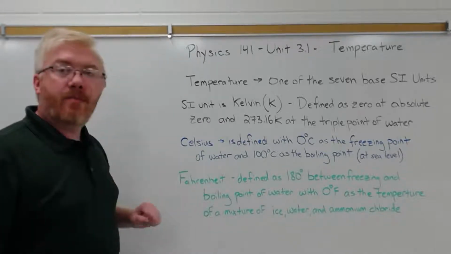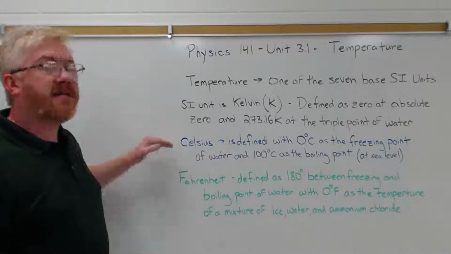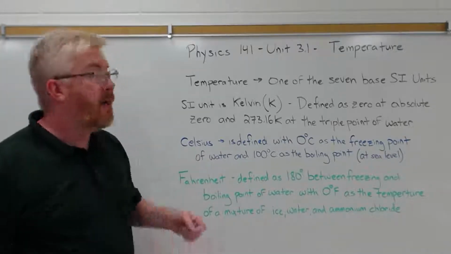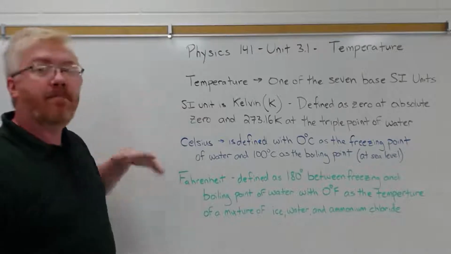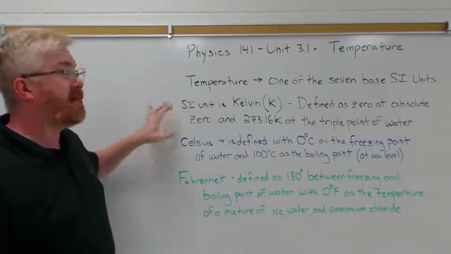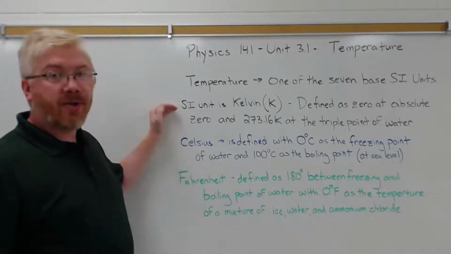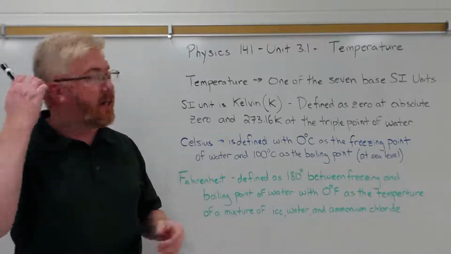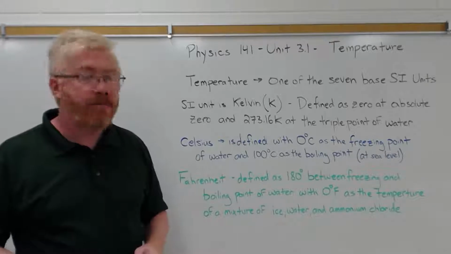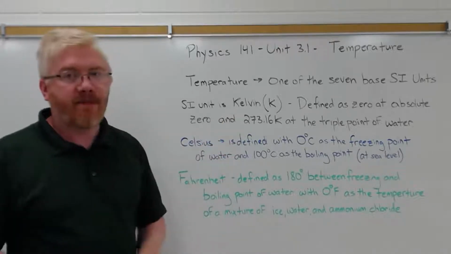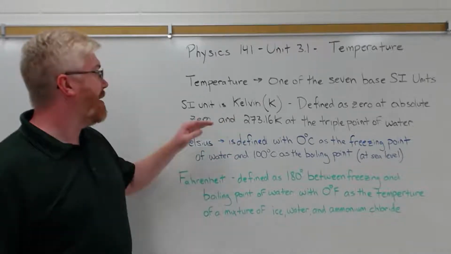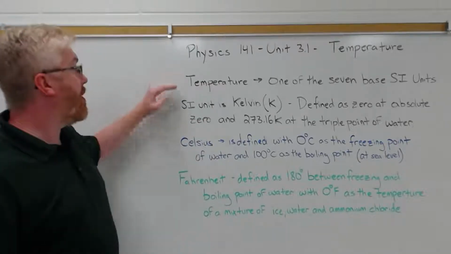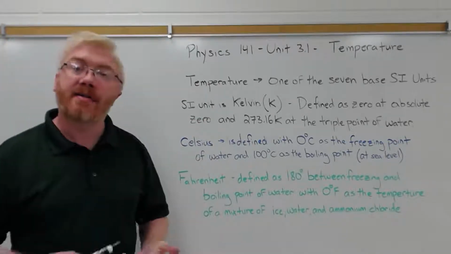So Fahrenheit we deal with on an everyday basis. Celsius is very common in chemistry classes. In physics, we're going to be mainly using Celsius and Kelvin. Kelvin especially. Kelvin, ideally everyone would use because it is the absolute temperature scale. But sadly, physicists don't control the world, so we are stuck using these three. So we have to talk about how to convert between Kelvin, Celsius, and Fahrenheit.